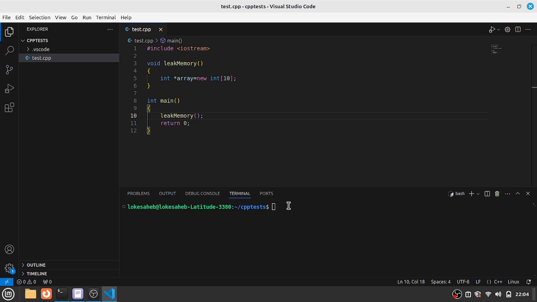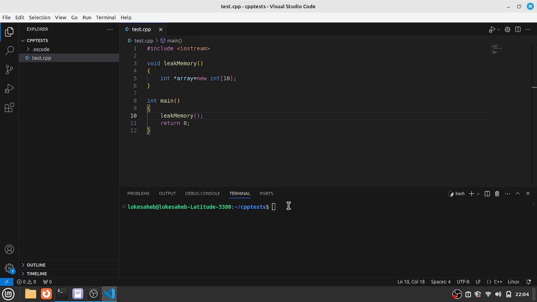It is supported in multiple compilers like GCC and Clang. Another package is Valgrind, which is available on Linux systems. First you have to install Valgrind, using sudo apt install valgrind.